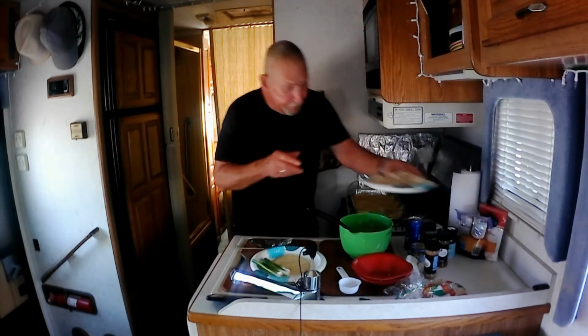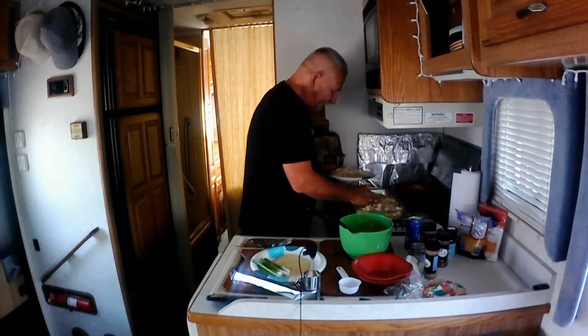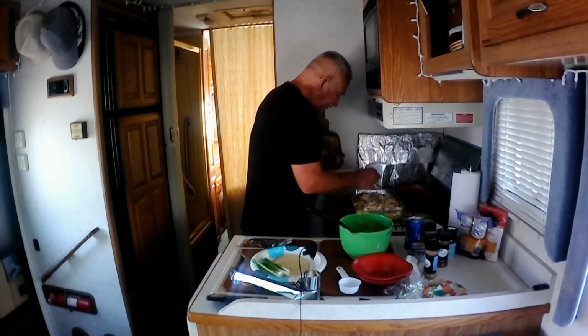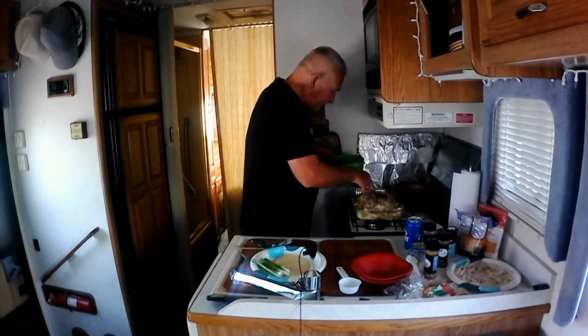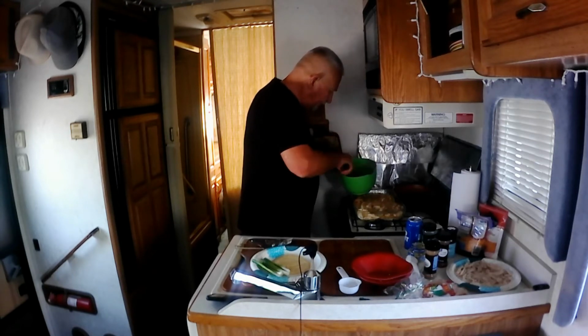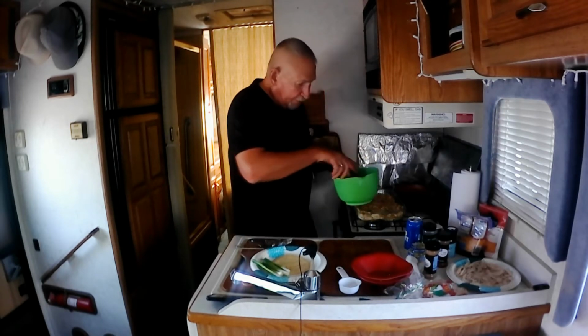We're going to scatter another layer of this wonderful shredded chicken on here. Don't be scared to put it on pretty heavy. It's all going to taste good. Put another layer of sauce. Spread that all out best you can. We're all incorporated. We want to save some sauce for the top, because our next layer, we're going to put a layer of tortillas, and then we're going to sauce it up.